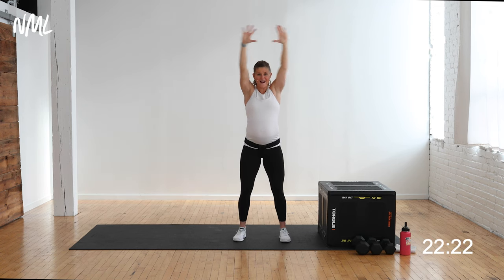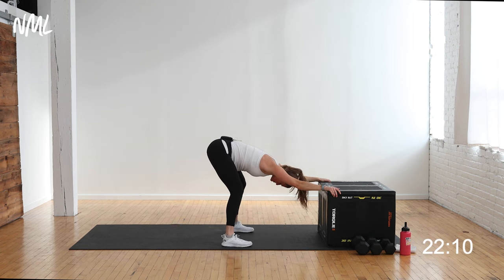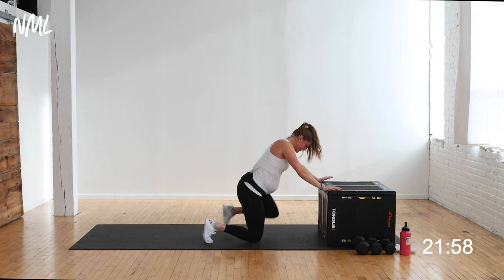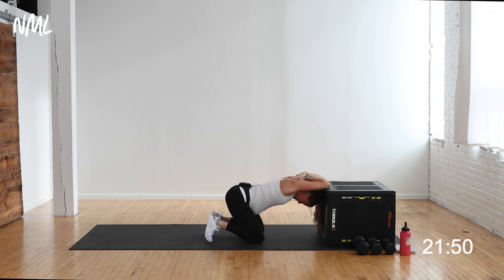Now take those arms and reach overhead — big reach. Pull down, push up, pull down, push up. Think about pulling your elbows down to your hip pockets. Then turn to your bench or couch, grab on, slightly walk your feet away, and find a nice forward fold position to release tension in the neck and back and open up through the lats. Drop to your knees, bring your elbows onto the bench, drop back, and let your elbows bend with hands reaching for the middle of your back for a tricep stretch.